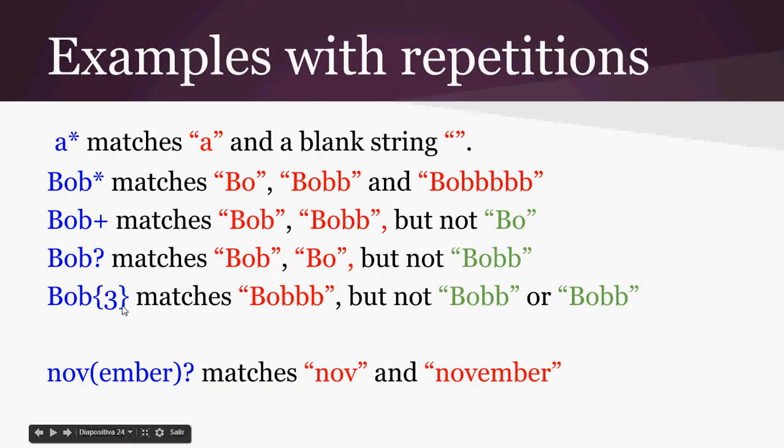Okay, finally, when you have these curly braces with a number, you have to have at least that number. Since there's a 3 here, this B has to be repeated 3 times in order to match. If repeated 2 times or 1 time, it will not work. When you have a parenthesis and a question mark here, the question mark is saying that if this captured part is absent or present, it will match.